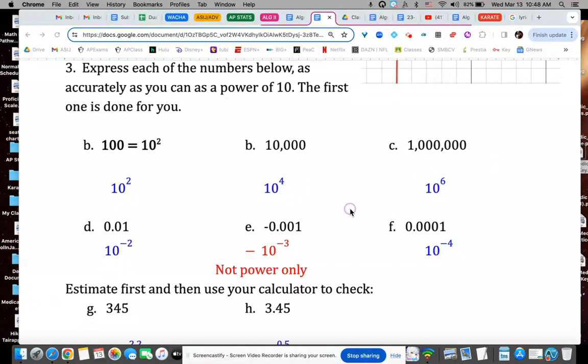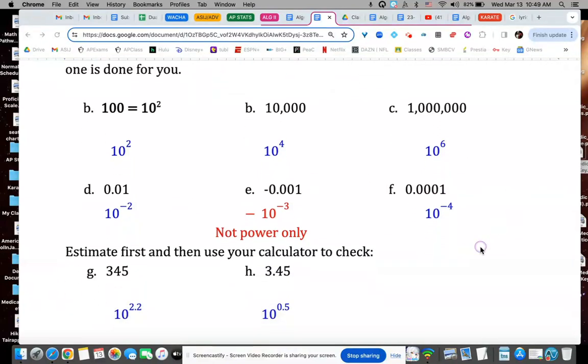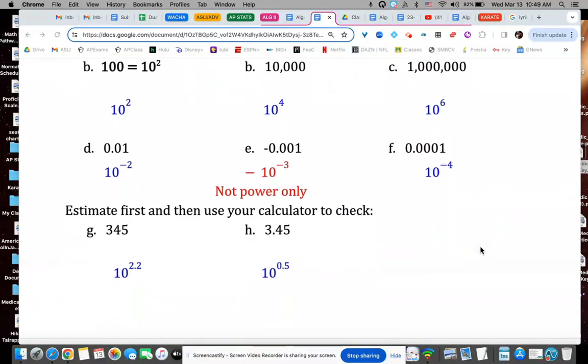This is just getting used to decimals. 0.01 is 10 to the negative 2, right? We're moving the decimal 2 places to the right. This is 0.001, so I'd have to move the decimal 3 places to get this negative 3. We want you to be really careful though, because this negative has nothing to do with the power. It's just a negative number, so that stays there as a negative number. Here I'm moving 1, 2, 3, 4, right? So the power, remember, is directly related to a logarithm.